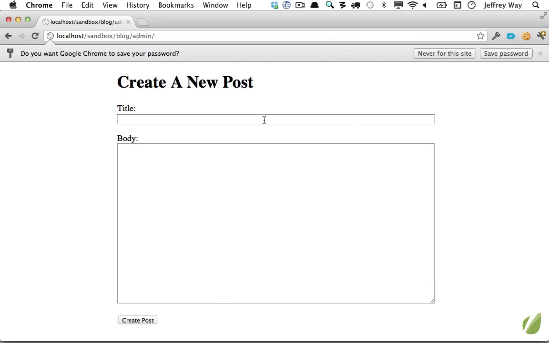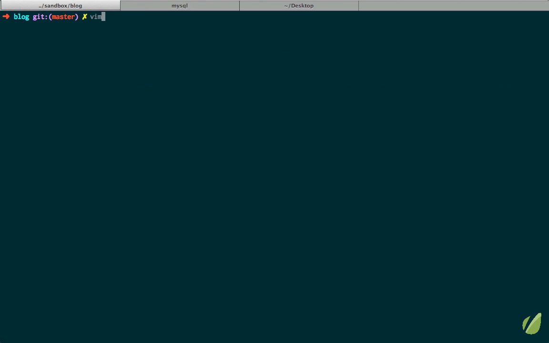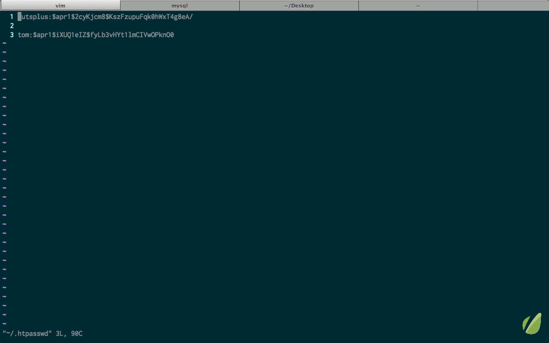Now, one thing that's important to remember, if we go back to that password file, and I will switch over to terminal and simply run vim users jeffrey.htpasswd, is that we can add more to this file. So if we cd into that directory, like this, I can still run the htpasswd tool and add more users. But if we instead run htpasswd on that same file and we create a new one for Tom, we'll add our password there. Now you'll see if we edit that file, that now we have two options here, like so.